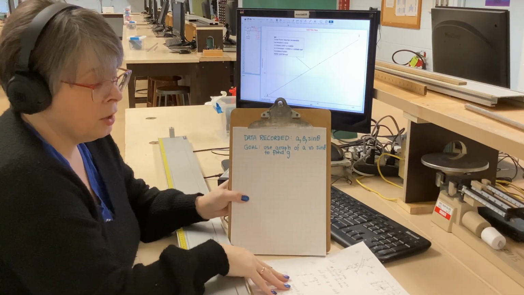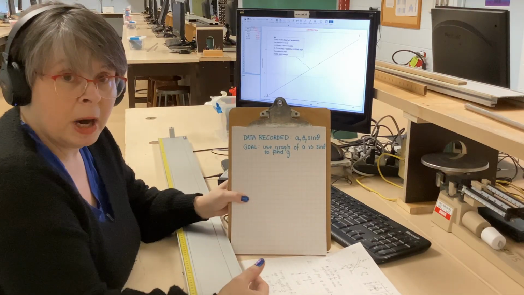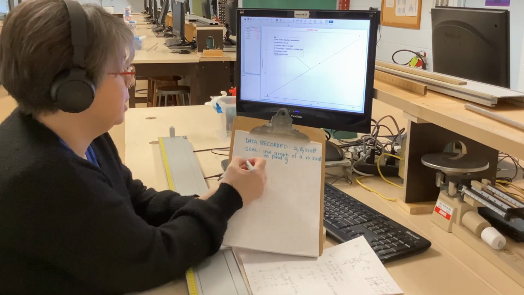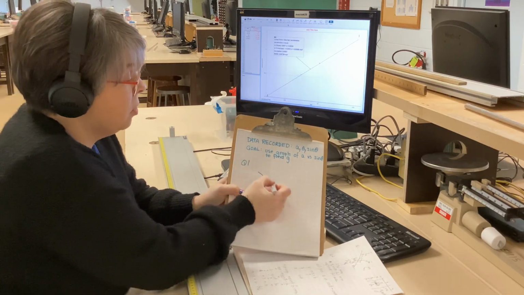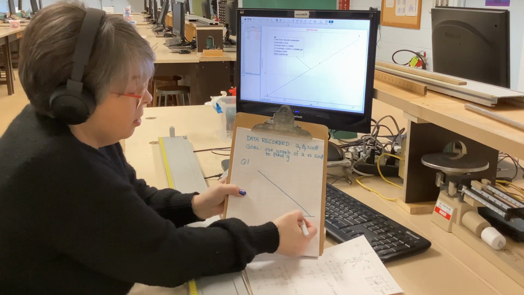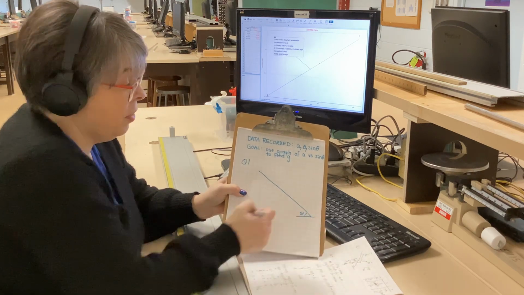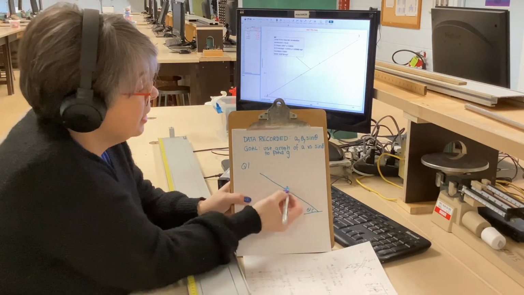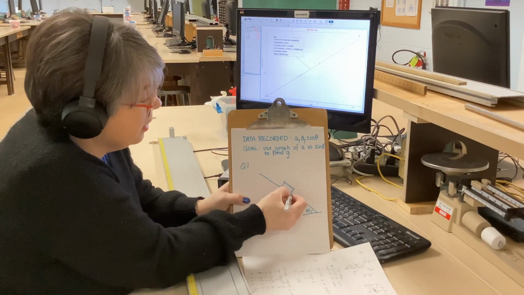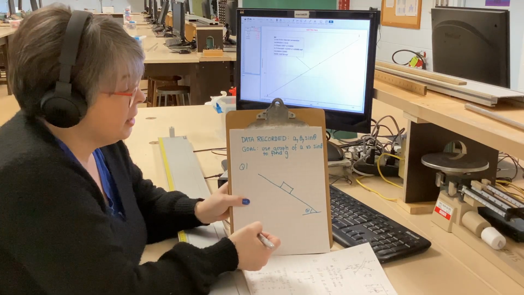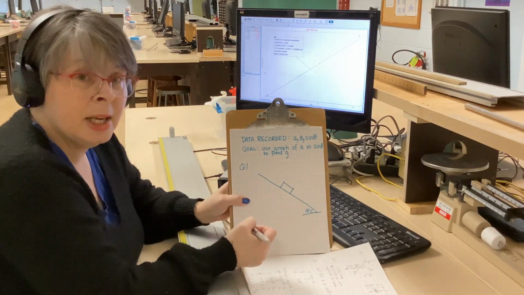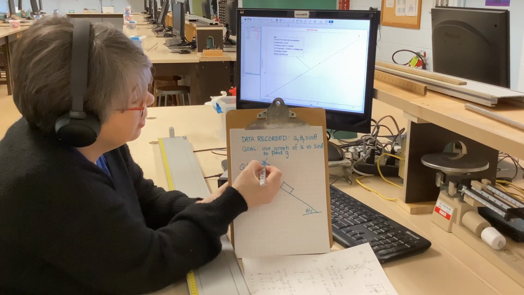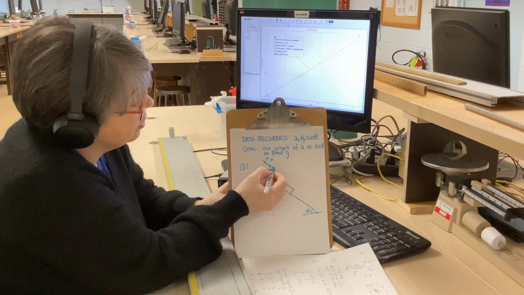Question 1 in your lab report asks you to draw the free body diagram for the cart while it is on the track. Let's go through the idea of what you have to do there. We'll draw our track on an angle. This angle is the angle theta, which you varied probably between 2 degrees and 8 degrees. Here's our cart on top of the track. Whenever we do something like this, we have to pick a coordinate system. Typically, we choose the x-axis parallel to the track and the y-axis perpendicular to the track.